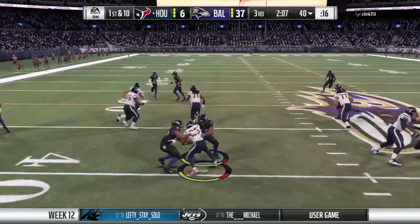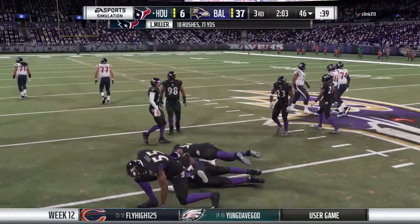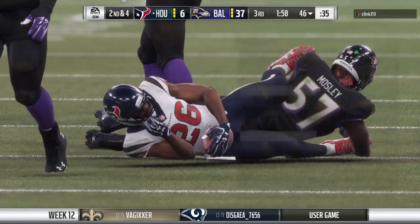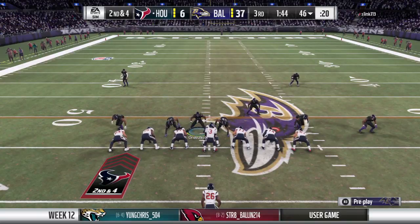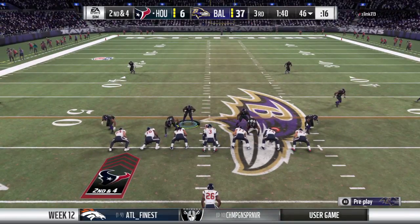First down carry now for Miller. And he takes it past the 45 and down at the 46. He'll get a nice chunk there on the first down run, and it's 2nd and 4. Let's talk a little football 101 here, because one of the keys to advancing the ball downfield, success on first down. Huge difference, as we know, between 2nd and 4 and 2nd and 8 and 9.